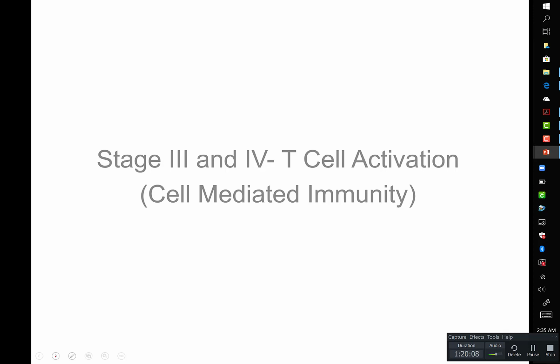And so the next part, we're going to talk about stage 3 and 4, but talk this time about T cell activation, what is called cell-mediated immunity. So now we're not looking at humoral immunity and pathogens outside of the cells, but now look at what happens when the pathogen is inside of the cells.